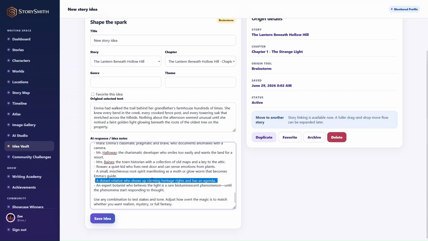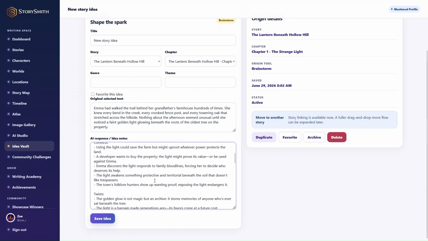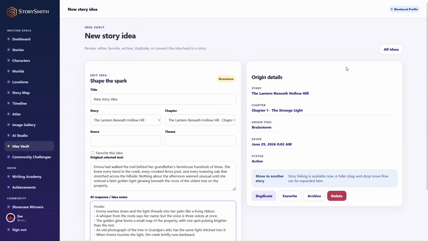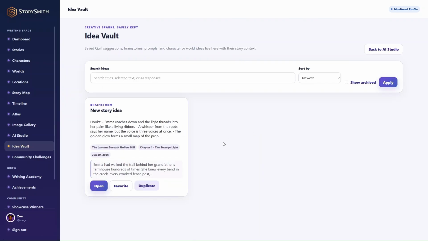Each one of these little sentences is just a prompt to inspire you to go deeper with your thinking in your story. You can archive these, you can delete them, you can favorite them, however you want to arrange these and go through your brainstorming ideas. But brainstorming is a great way to get some quick little notes that will inspire you to open up your imagination to go deeper into your story.